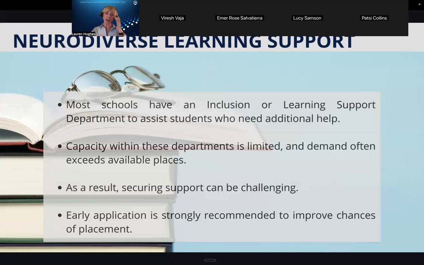and we can make sure that we are bringing your application to life, so that rather than it just looking like an application of a child who has a special educational need, and the admissions team might have been told, sorry, we've got no space, we can really make sure that the inclusion department know actually it's a really low level of need. The child can access the curriculum in the classroom, does not need any extra intervention or provision. So we can support you through all of that. But yes, all the more reason to come and work with someone who can really support you and advocate for you.